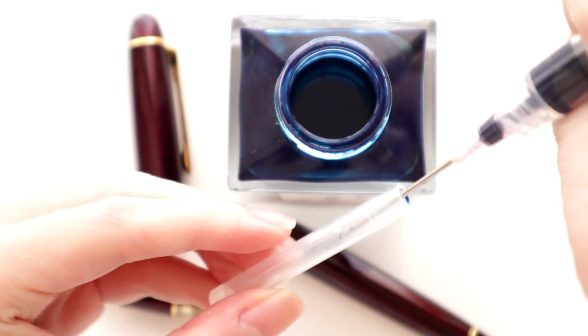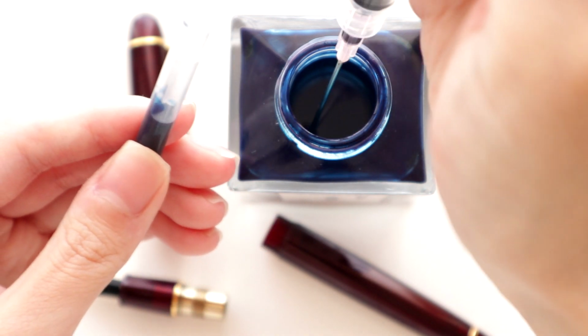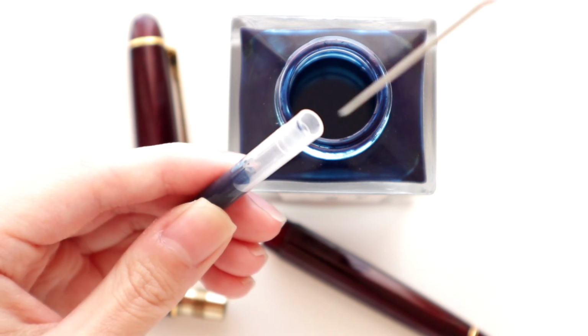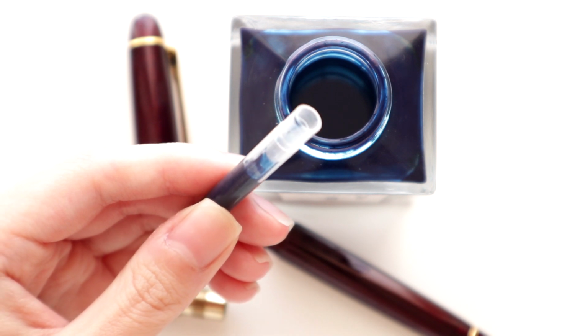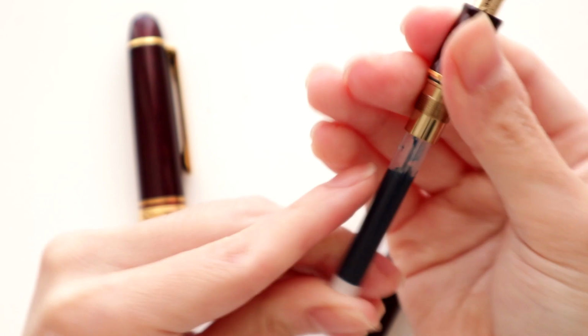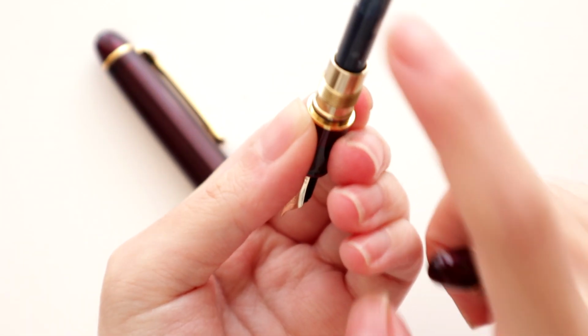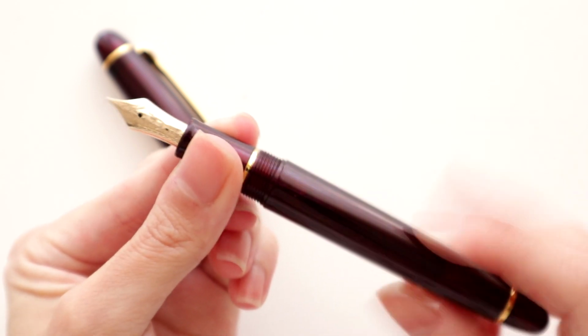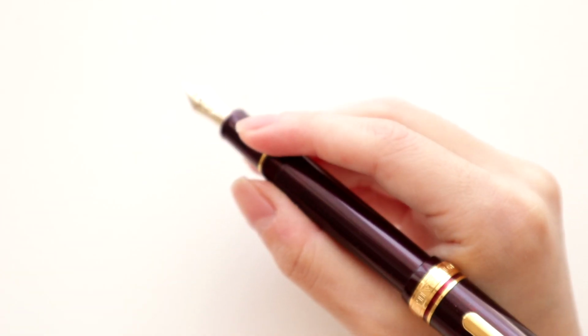I'm looking forward to writing so much because it is the first fine nib pen of Sailor's. And then insert the cartridge and attach the barrel and the cap posted. Okay, let's do the test writing.